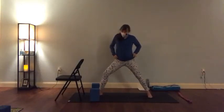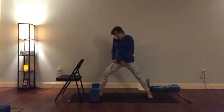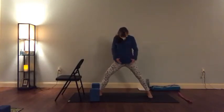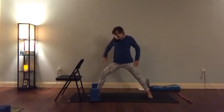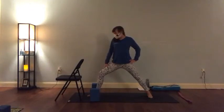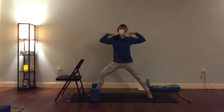So right foot's about parallel to the back edge of your mat. Left foot is about parallel to the long edge. And whether your feet are 2 feet or 3 feet or 4 feet apart, it doesn't matter. Just get really comfortable when you bend that front knee at finding the alignment of the knee coming out over the center of your foot. And then from there, let your elbows bend and your fingertips rest on the tops of your shoulders.